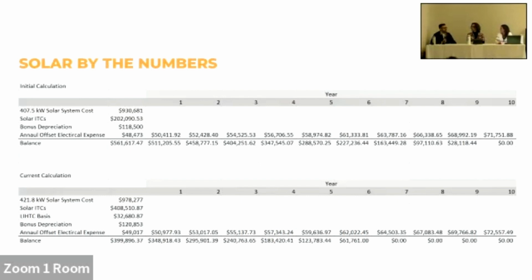Yeah, but it wasn't just about the money. LeGrand has high temperature variability, so high highs and low lows, and sometimes that's on the same day. So tenant bills can be pretty variable. And going back to the intentionally intergenerational lens, the CFAA, it was really important that we stabilize tenants as much as possible. So taking that seasonal variability out of the equation for tenants, so they knew what their rent would be every month, we felt would be a really great way to help support tenants and stability, which was an important goal for us.